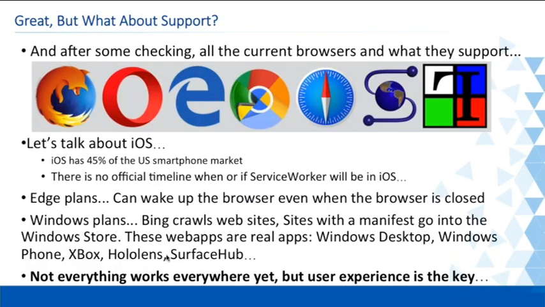So all of this is great, right? But the question everyone would have in their mind is: what about the support? Below are the browsers whose current versions technically support PWA. Right from Firefox to Opera to Edge to Chrome to Safari, I mean the desktop one, a lot of these support it. On iOS it's not supported, but almost 45% of the US smartphone market is still iOS. Again, these numbers are contradicting, but still, there are a lot of iOS users available.